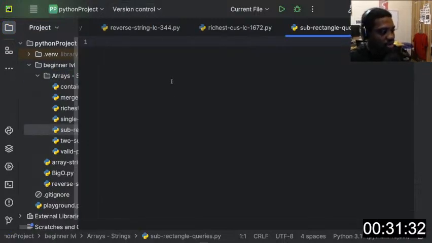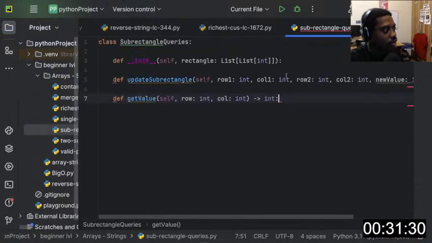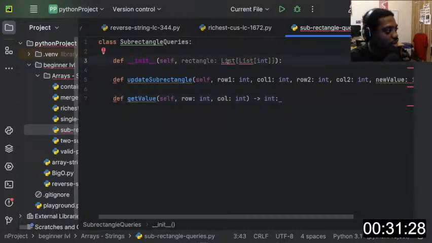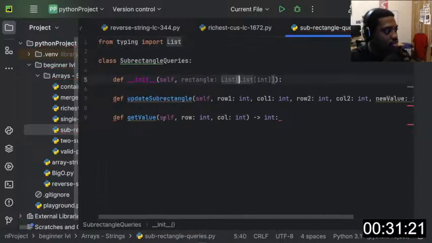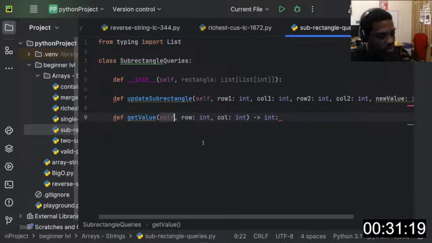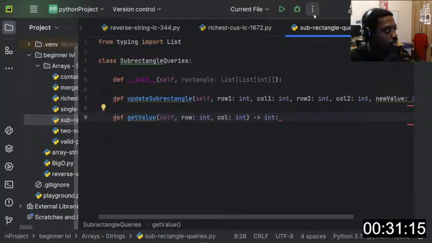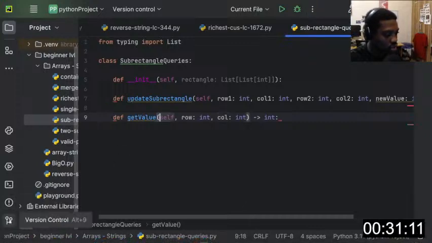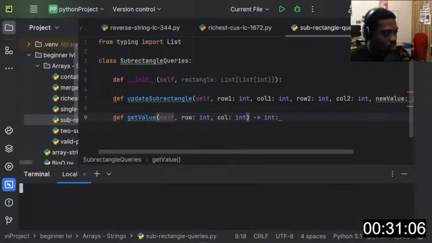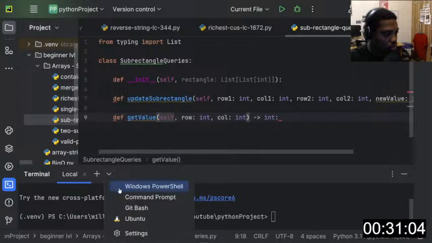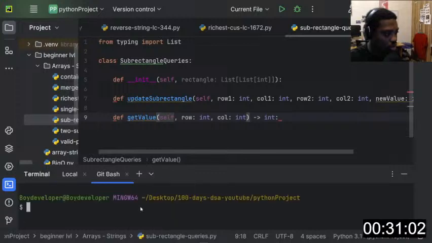All right. I'll paste this here. Import this class first of all, from typing, get typing. Let me instantiate. Let me create a new git version control. I'll use the terminal, but I want to use this Git Bash.